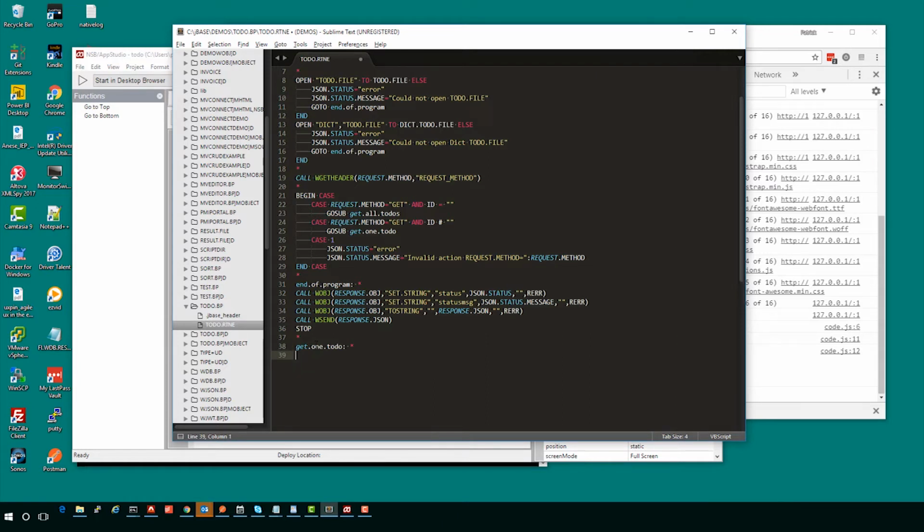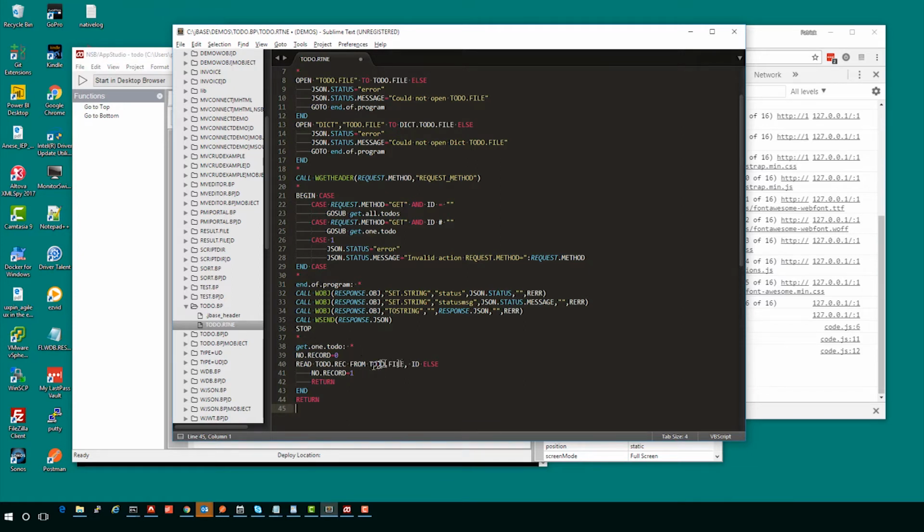Now for error handling again, I'm going to use this: read to-do rec from to-do file ID, else no record equals 1, and return. That way I can return and do some error handling there.